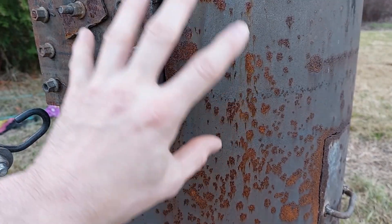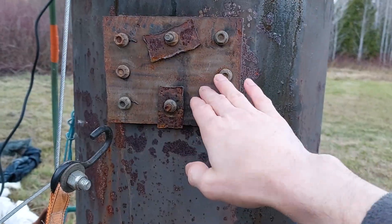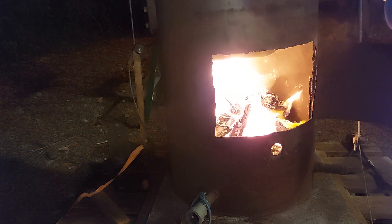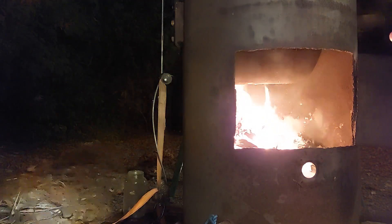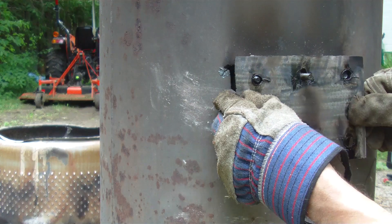Our second function is making charcoal. Not only can we heat the camper, but we can make charcoal at the same time. I take this cover off, fill it with hardwood — hardwood preferably — then seal it up and start the fire. Once the fire starts in the bottom, it heats up the bottom of this tank. The flames shoot up through the center of the tank, hitting the propane bottle. Because the wood is in there with no oxygen, it doesn't actually burn, but the process to make charcoal is going on — the gases are released.